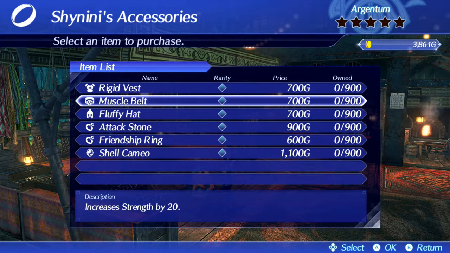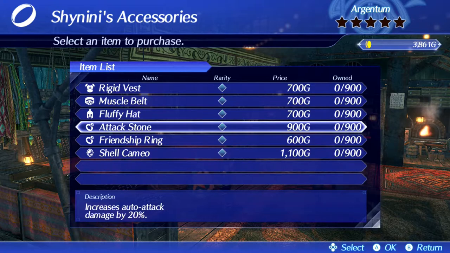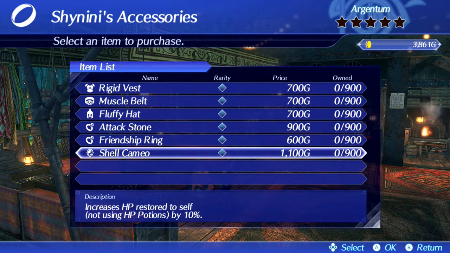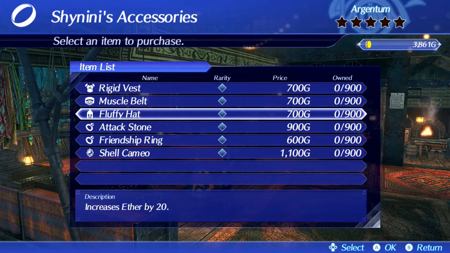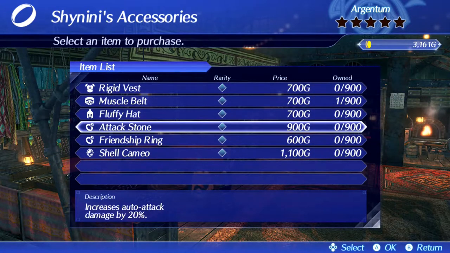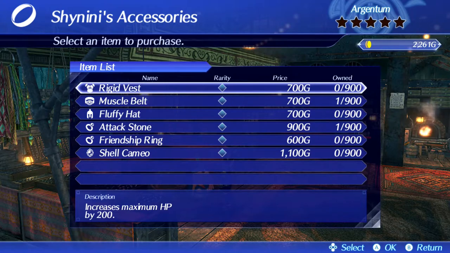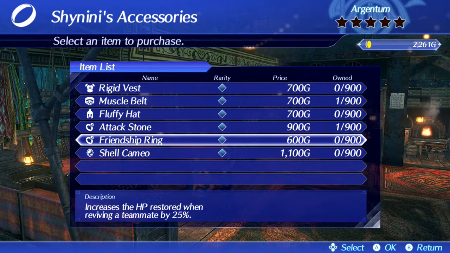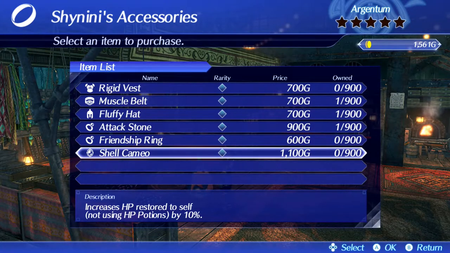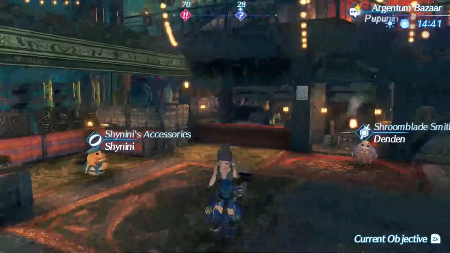So we already have a vest. Let's see. Muscle belt, 20 strength, 20 ether, auto attack damage by 20%. That's kind of nice. Increases HP by 25%. Increases HP itself. I think we're going to go with attack. So we're going to get the muscle belt. Well, I don't know why we'd buy... Oh, I guess we can put them on different party members. And we're going to buy the attack stone. Actually, we have plenty of money. Yeah, let's buy the fluffy hat. Why not? We can. We won't buy the friendship ring, and we won't buy the vest because we already have a vest. But, alright, let's equip some stuff.